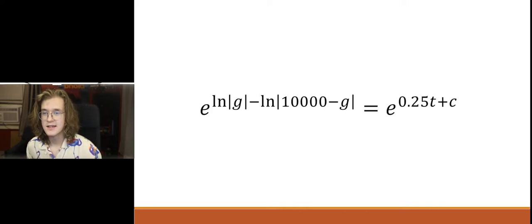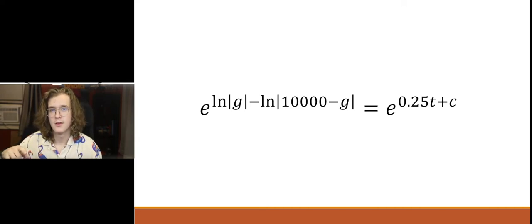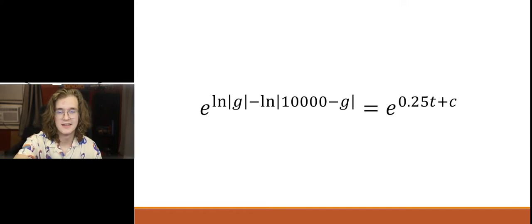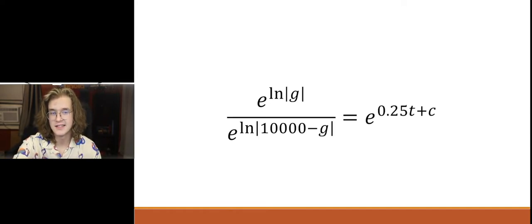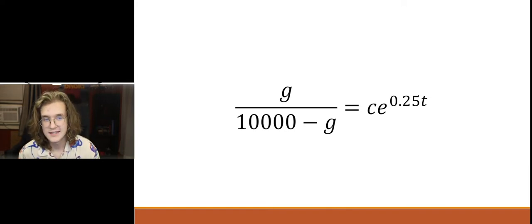So we take e to the power of both sides. This will still be true. And we can just rearrange this in a way where we take the one ln that we're subtracting from the other one, and we can move that below, and we take the c and put that just as a constant in front. So there's where we take the ln's, put one over the other, and then, knowing that e to the ln of something is just going to be that thing, we can simplify this to that right there.